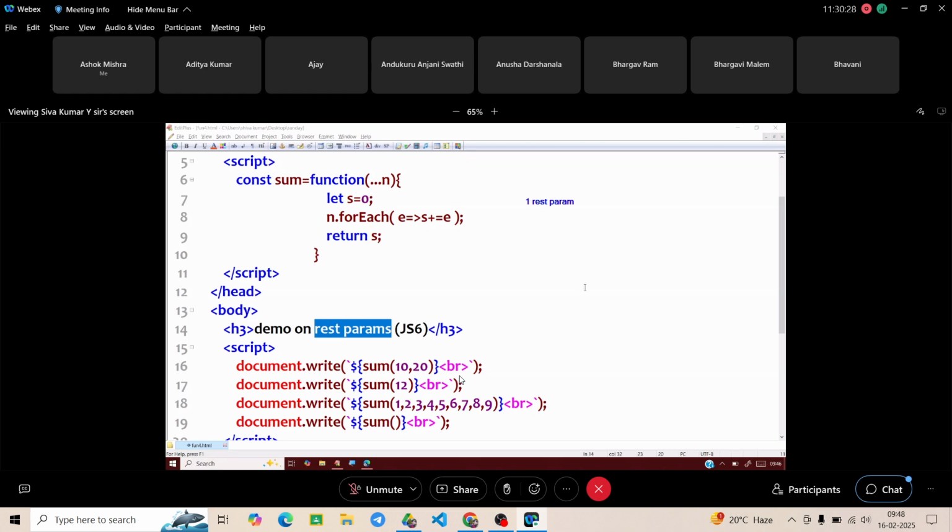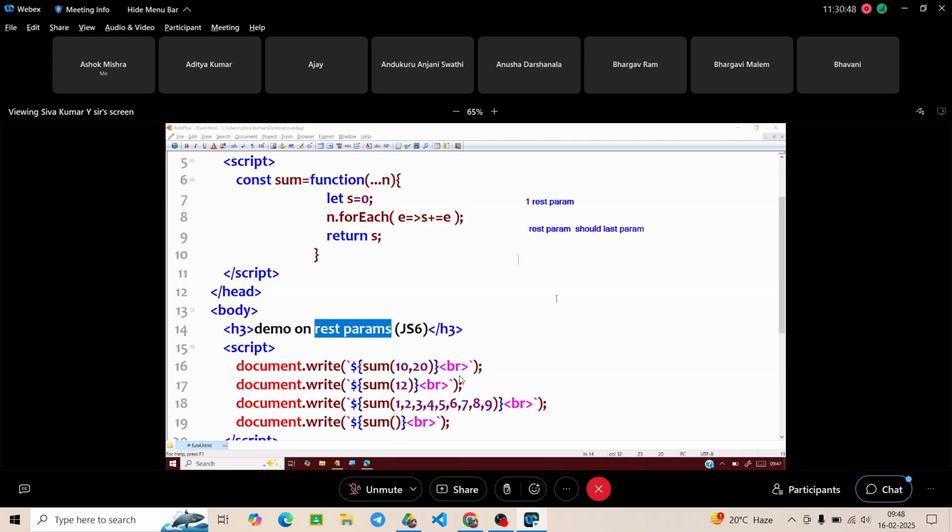The second point: the rest parameter should be the last parameter. What is the meaning, sir?